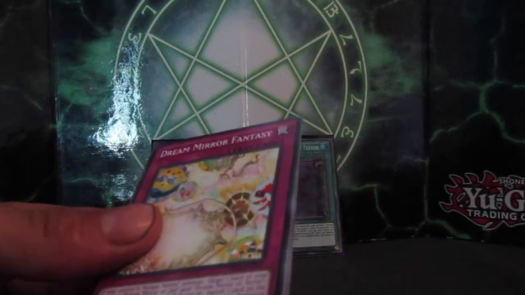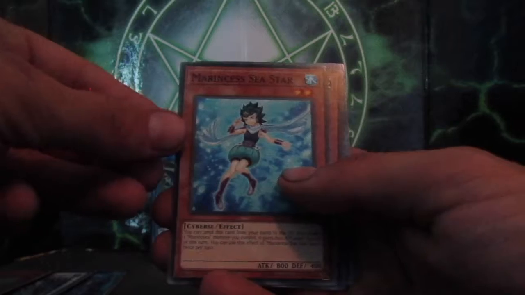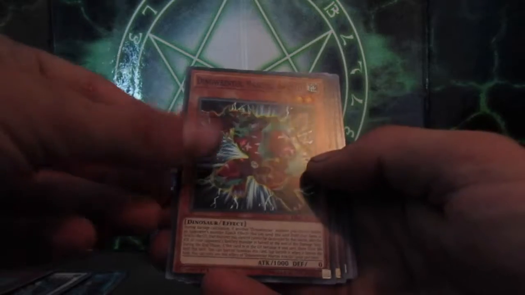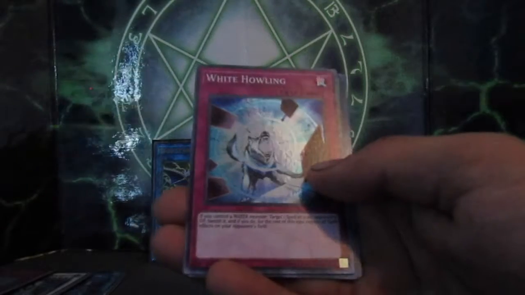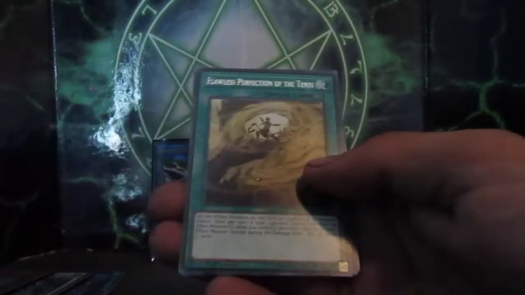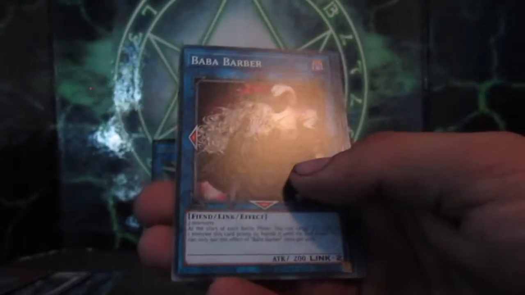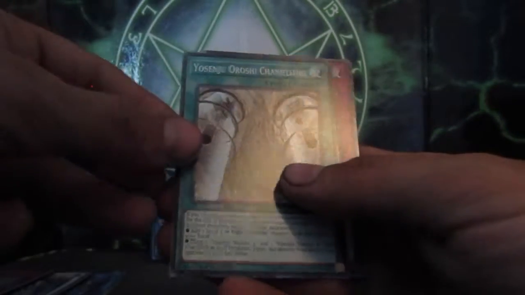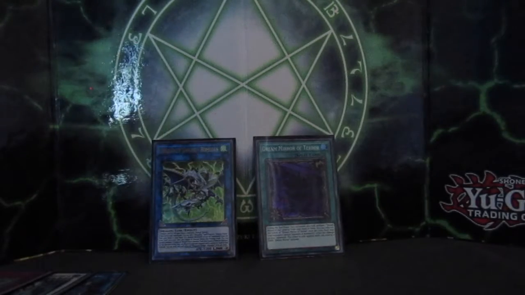I will call Monster. Dream Mirror Fantasy. Marinesis Sea Star. Dino Wrestler Martial Ankylo. Renaryu. And another White Howling. Flawless Perfection of Tenyi. Baba Barber. Yosenju Orishi Channeling. And Yosenju's Sword Sting.